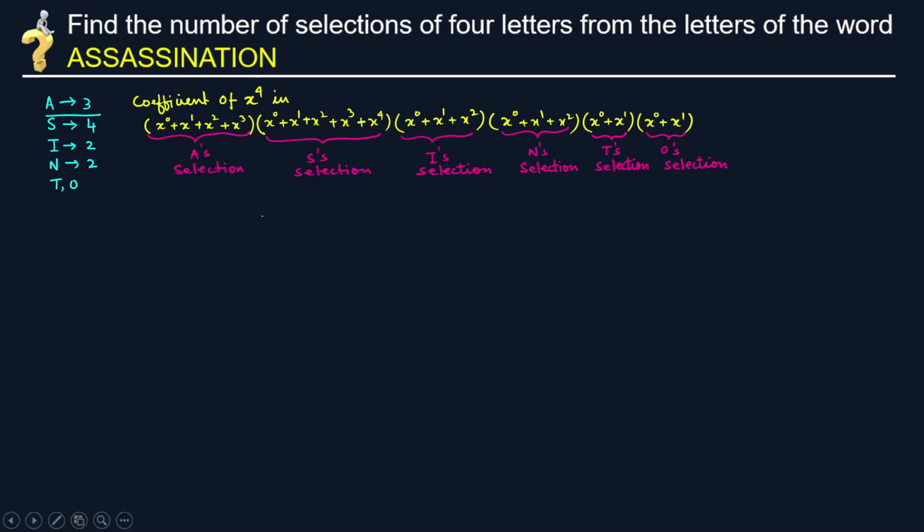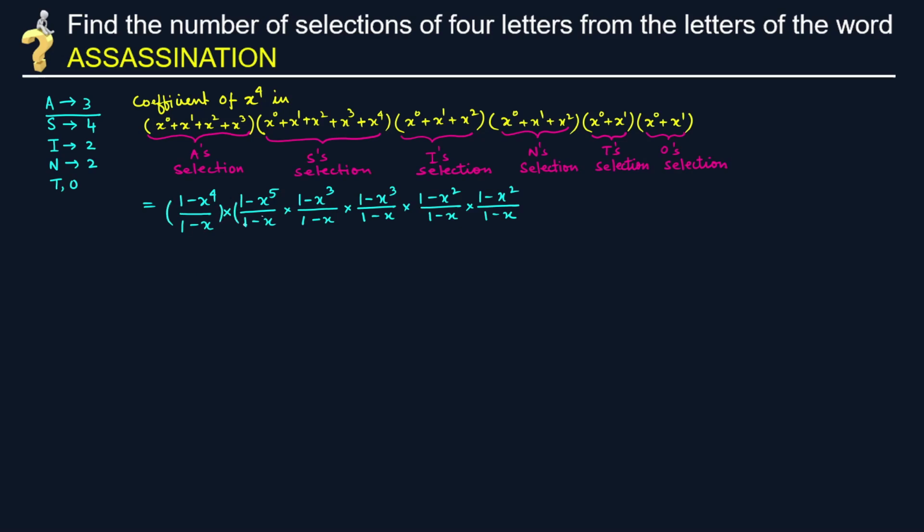Clear? Now, what I'm doing is I'm simply applying the GP formula. Every time whenever you find this kind of series, you always go for the GP series and you find out the sum. So for the respective terms, I found the GP series, the summation of those series, right? Okay. So now what I'm trying to do here is, I can write this thing in this way. In the denominator, we are having (1 minus x) 6 times. So it goes in the numerator. It becomes (1 minus x) whole to the power minus 6. Now what I'm trying to do is, I want to find out the coefficient of x to the power 4.